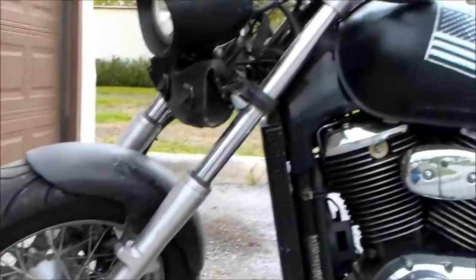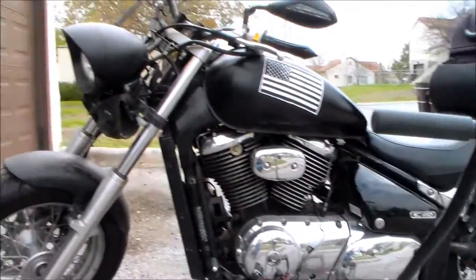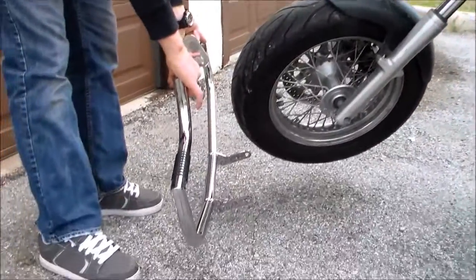Hi, I'm Chris, and today we're going to go over a short how-to video on how to apply some highway bars to your bike. The particular bars that I'm doing today is the Lindby Bar, and the bike that I'm using is my 2006 Suzuki Boulevard. It does have some modifications, but none that would change how we actually apply these highway bars.